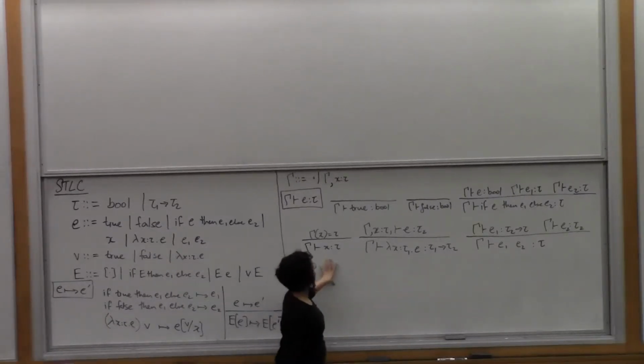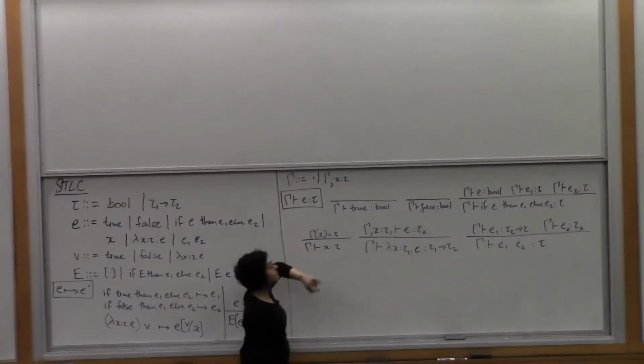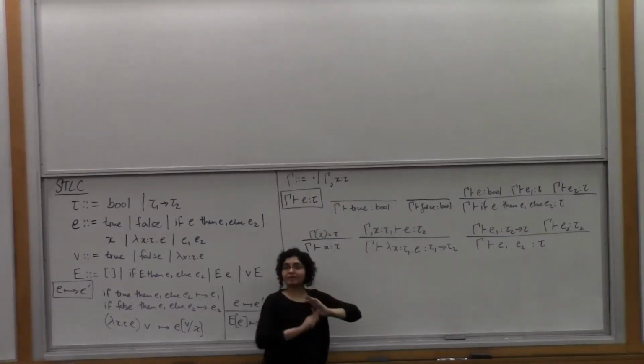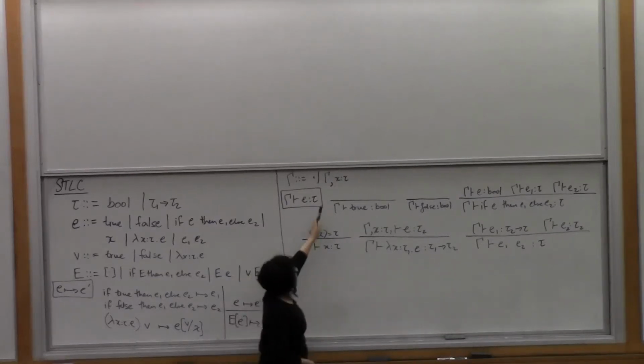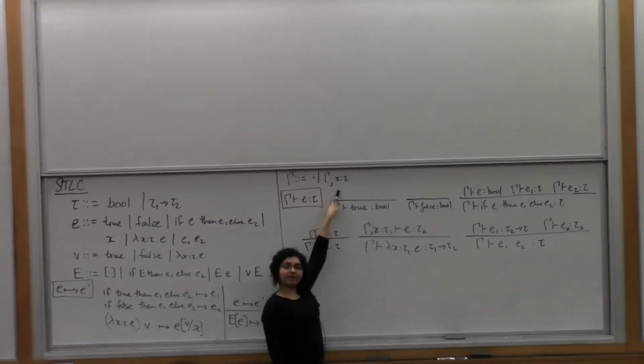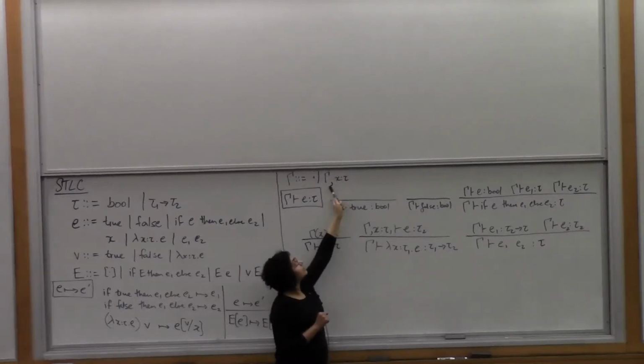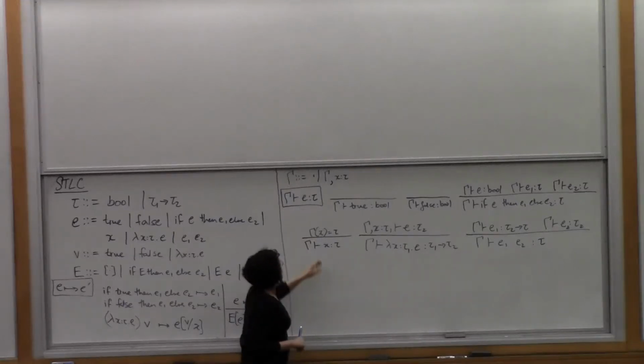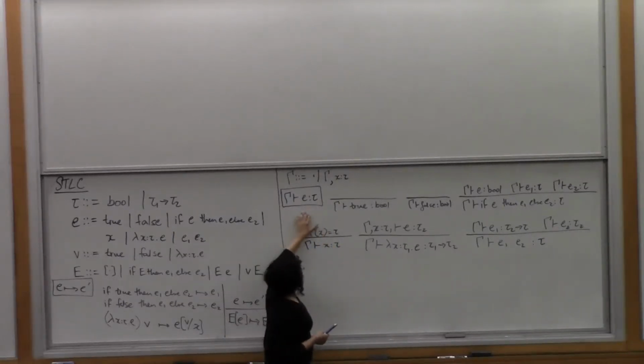Let's look at the typing rules. The form of the typing judgment is that E has type τ under environment Γ. Γ is a mapping from variables to types τ. Let me mention a convention: whenever I write Γ, x : τ, I interpret that to mean disjointness, so x does not occur in the domain of Γ. It just makes things easier.